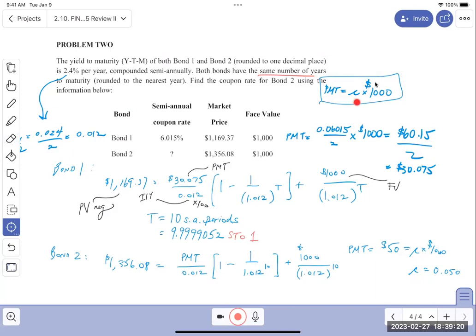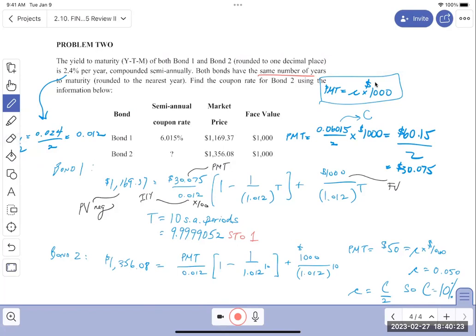How do I explain that? The one that you get, I use the notation big C, like this is the big C. But the one that you use in the formula has to be like the little C. That's why you have to divide by two to get into what you're actually getting paid semi-annually. But we have to present our final answer as a big C. So it should actually be 10, right? Yeah, 10%. So that's the little C, and little C is equal to big C over 2. So 10%. So did you get that? That's not the answer. The answer is 10%.